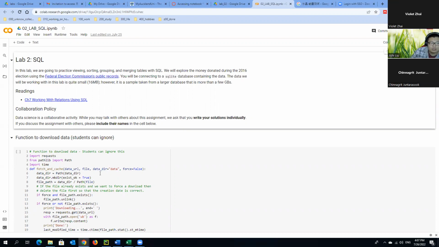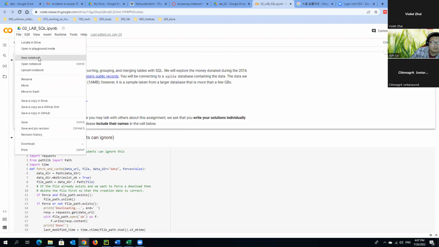Inside of the script, the first thing you need to do is, you can't write anything here, but you can have a copy of it to save in your drive so that you can write code in it. How to do this is click File and Save a copy in Drive. I have already saved a copy, so I don't have to do it, but you need to do it. Save a copy in Drive.